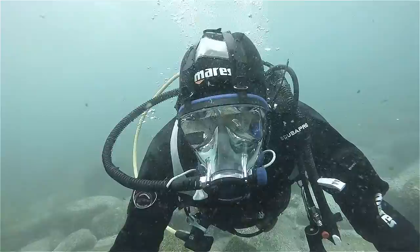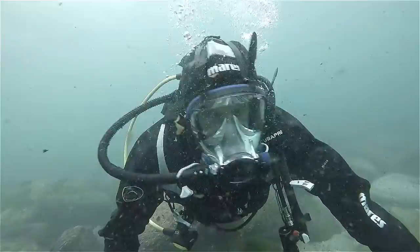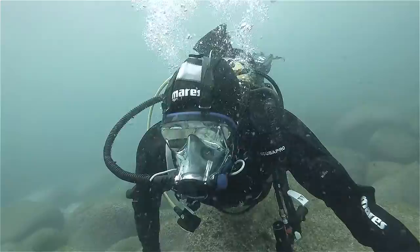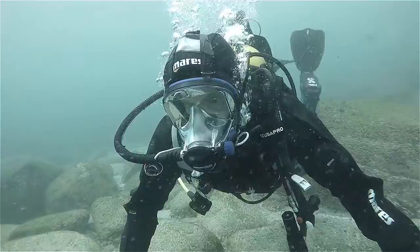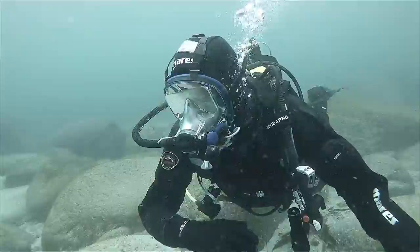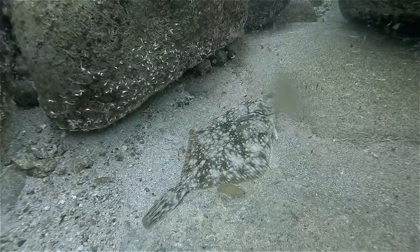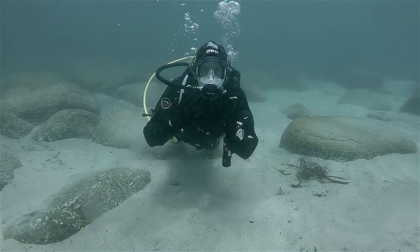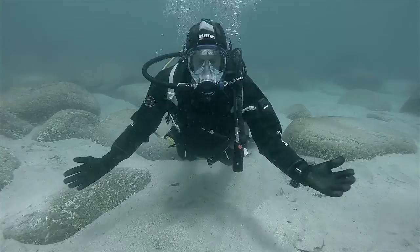It's interesting to see all these rocks here today. There was a bit of a sea swell the last few days and it's taken all the sand out. Usually these rocks are hidden well under the sand, but I'm sure it'll all be back within a few days. It's nice to see there are a few baby plates in here today as well. Although this is a traveling BCD and is as such lightweight.